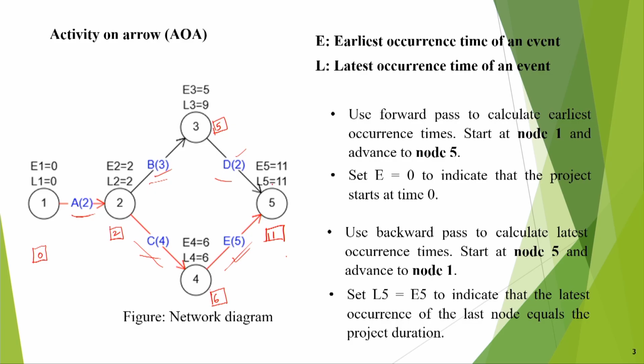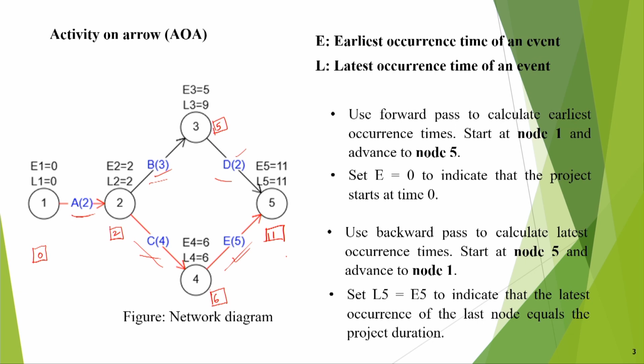You see that if I had not done it carefully, I would have added 2 plus 3 is 5, that means event 3 occurs at 5 days, then I could have said 5 plus 2, because D takes only 2 days, 5 plus 2 would have been 7, but here the other path is giving me 11. So, at that particular node 5, you have to see that 2 arrows are entering that node, therefore, you have to check both these sides. Okay. If there had been a third arrow, then that also would have to be checked. So, in this case 11.